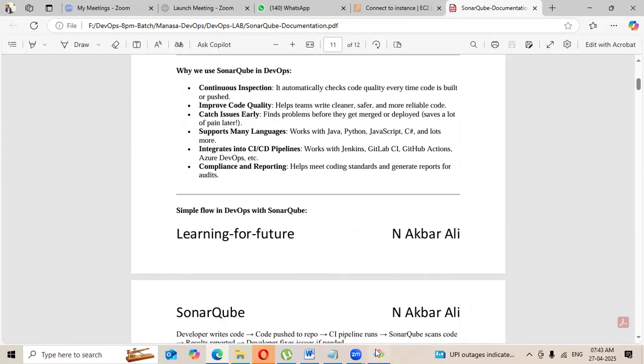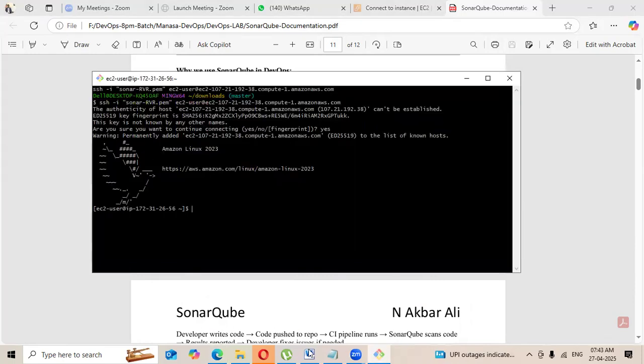I've created my EC2 server here, so let me go through the exact steps. First, as part of the prerequisites, I have to install Java. Let me open my notepad where I have the steps so that copy paste will be easy. You should not copy paste from the document.